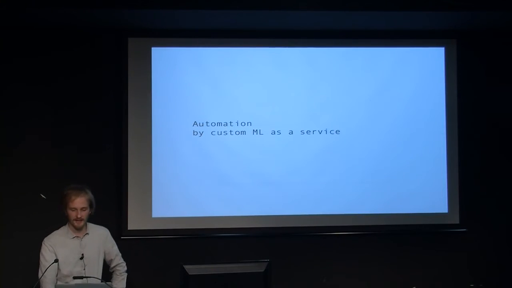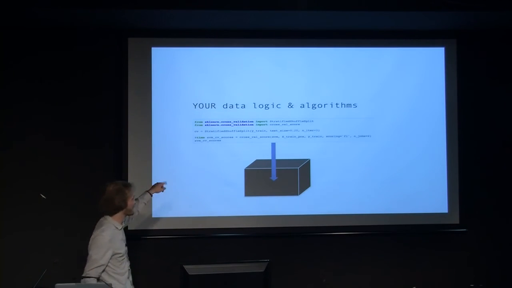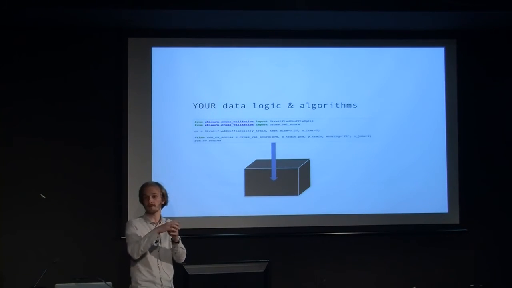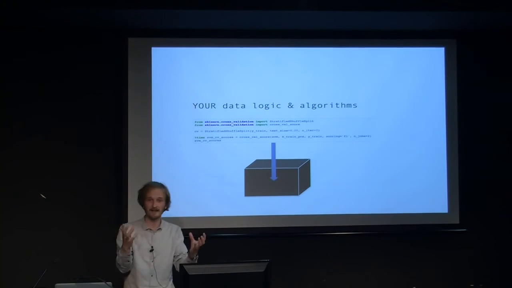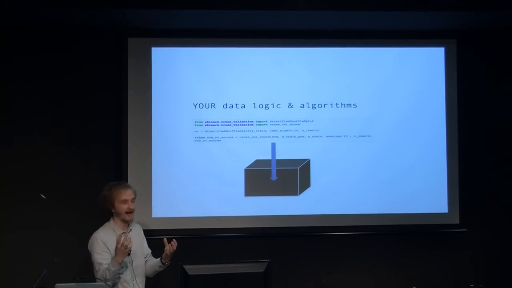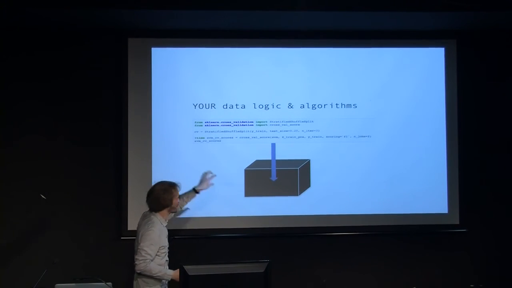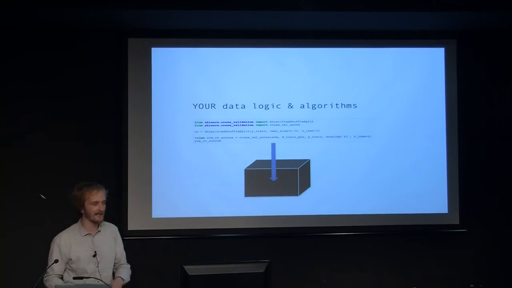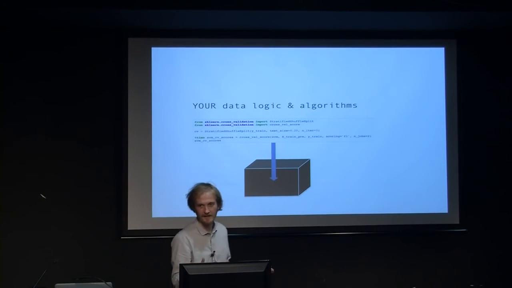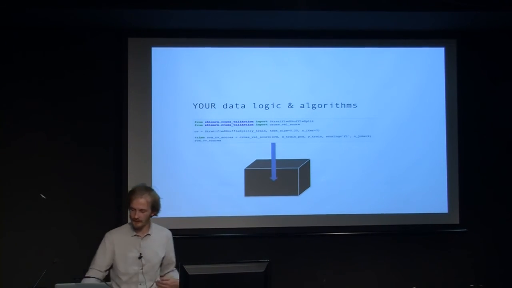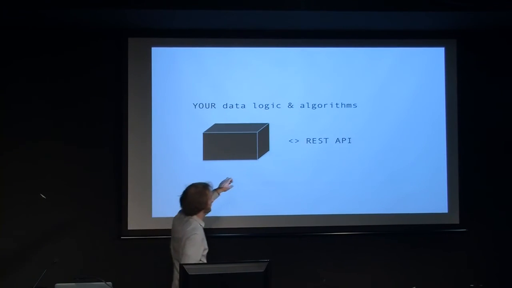Okay. So we did exploration and we want to get it into automation. And what could this automation mean? For example, a custom machine learning as a service solution. So we put in the algorithms that we find out are useful, for example, for stock market prediction. We found the best algorithm to predict the stock market for the next day, the prices or the value. And then this logic we use and put it into a box. Because in the end, the client is not really interested in the algorithms. They just want to have the results. So we put it into a box and put something in front of that, which is a kind of interface.